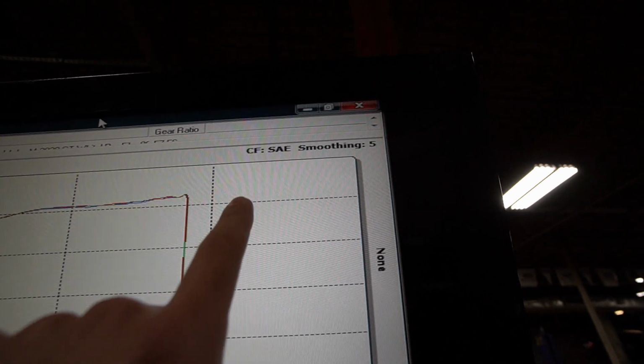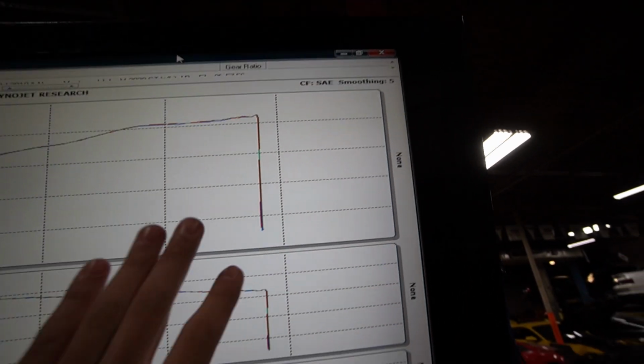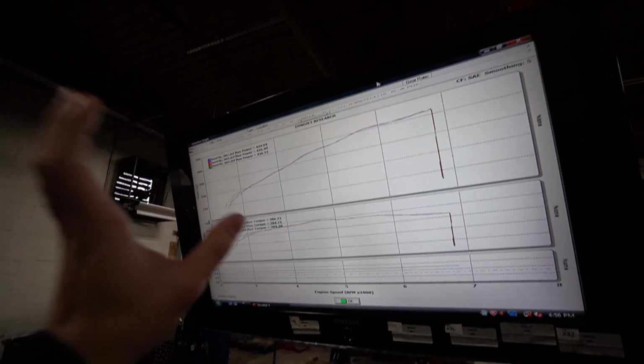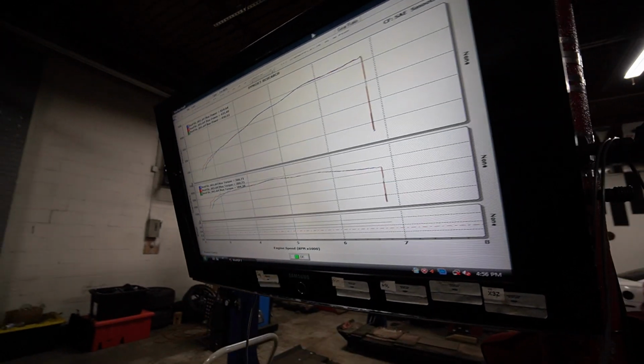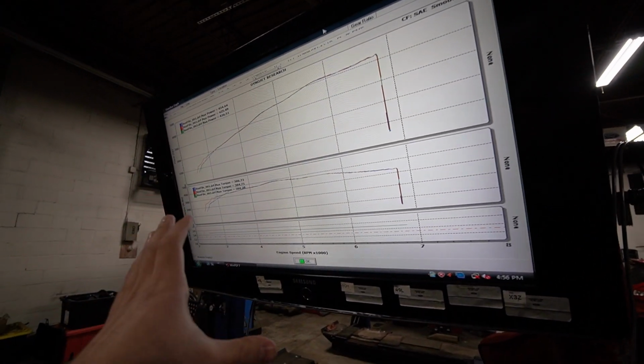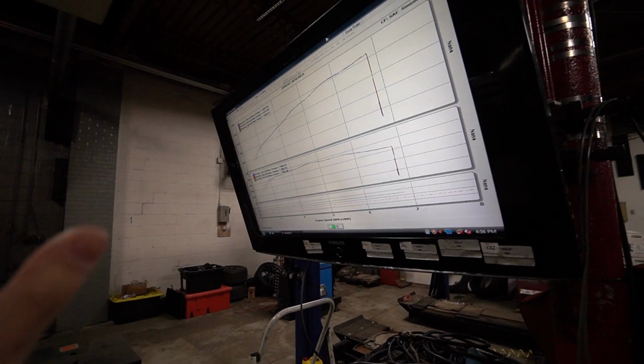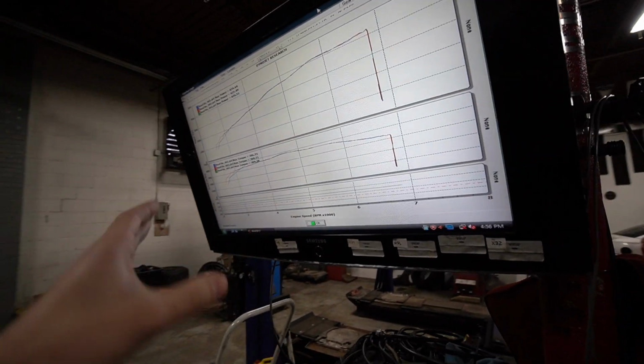And yes, guys, these are SAE numbers. So this is guaranteed, 100% legit. No number inflation. This is straight up a bone stock car, pretty much, with an X pipe. No tune. No nothing. We're gonna throw the JLT intake on right now and then throw a 93 pump gas tune in it and see the difference. We're gonna show you guys right here exactly what Adam at Revolution can get out of this car.